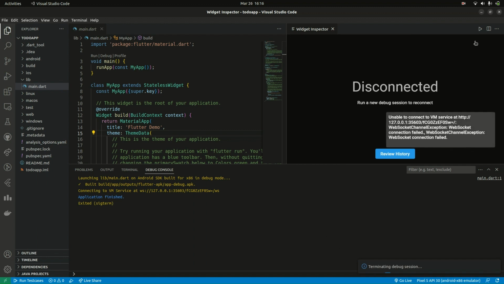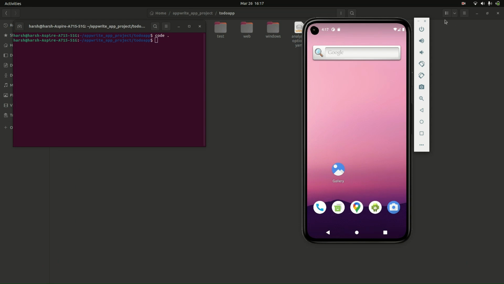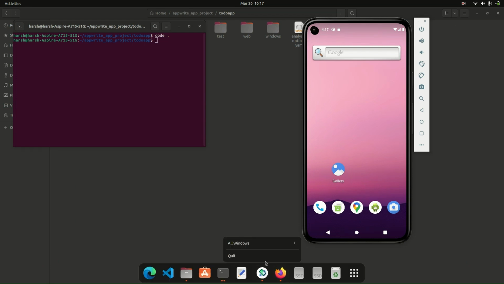Just end the app, and now we will install Appwrite. As we know, we are using Appwrite as a backend. So basically in this project we are going to make a to-do list app. Okay, so let's start. Let's close this, we don't need it right now.